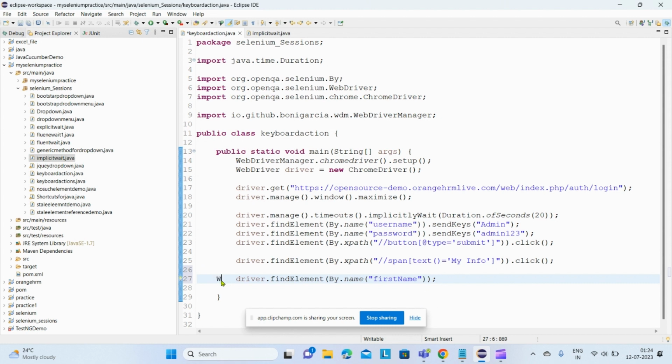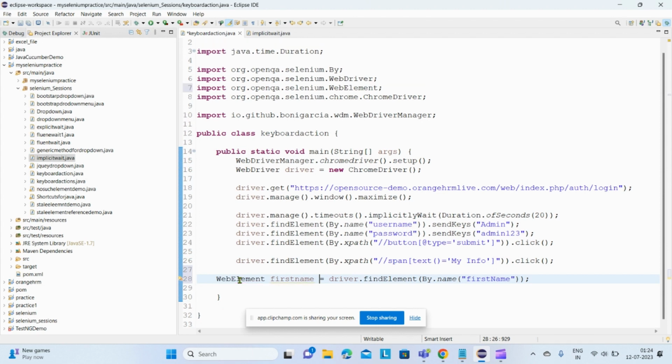Now this is the web element. I'll name it as firstName. Now import this WebElement. There is a shortcut, Control Shift O.